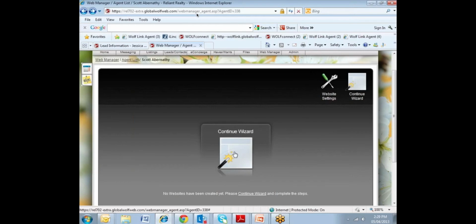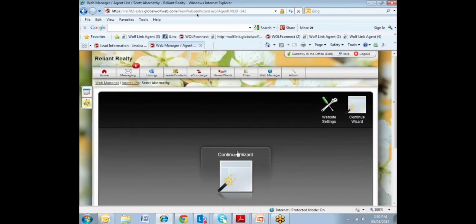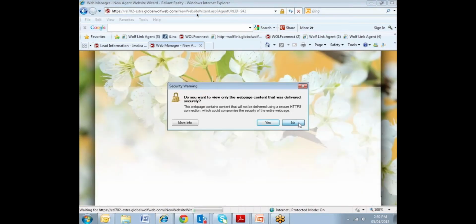So every website has two sides to it. It has the live side, which is viewed by the public. It's on the web pages, and then you have the staging room, which is where you come in behind the scenes and you can make changes to your site, like adding videos, pages, and things like that. So I'm going to click on this button here, and it's going to take me to that staging room.